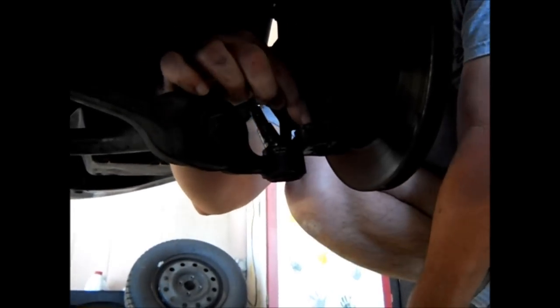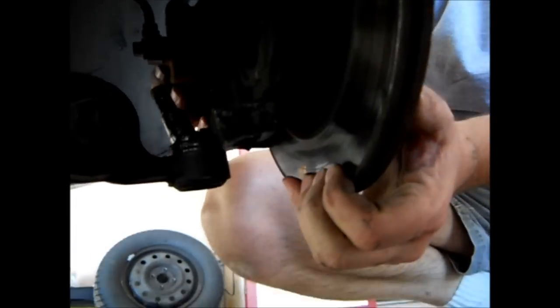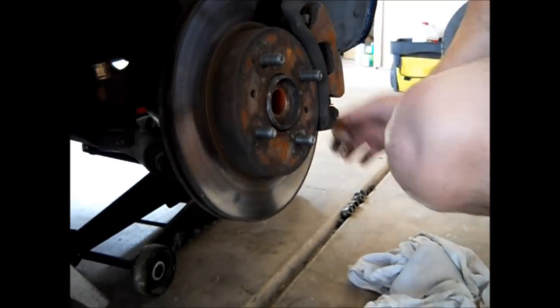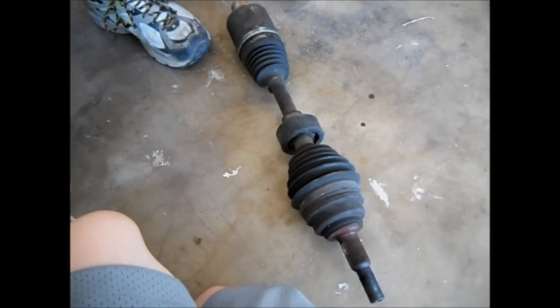this is the ball joint right here. That comes out of this part of the knuckle. Now that it's separated, I was able to swing this part out, the steering knuckle out, as you can see. See how it moves? And that allowed me to take out the axle, which is right here. Now, I'm going to go over to O'Reilly's and get me a replacement.